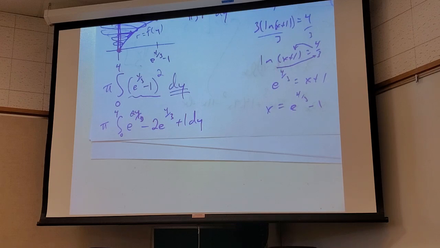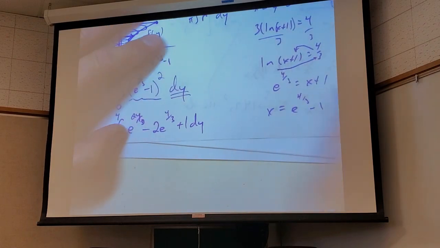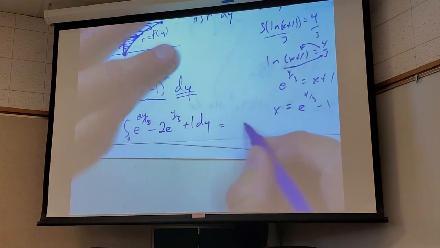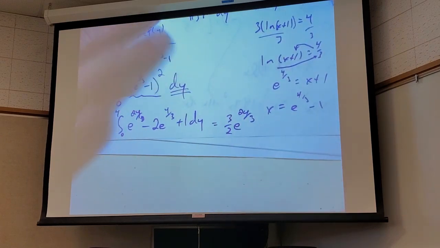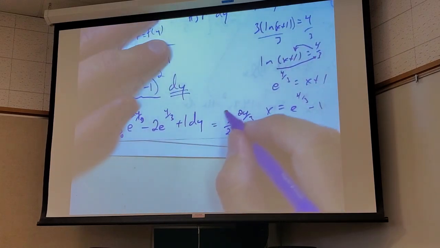All right. What is the integral of e to the 2y over 3? I do not need u sub. U sub is bullshit for this. I don't need it. 3 over 2y. Yes, so it's going to be itself, but then wouldn't the 2/3 have to pop out when I take a derivative, so wouldn't I have to put a 3/2 to kill it? Oh, don't forget my pi out front.